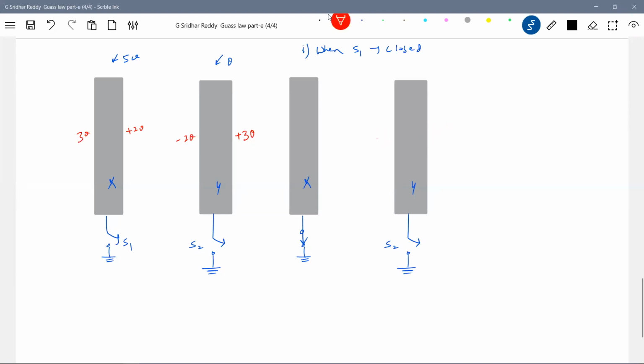Please try to follow the method I'm showing. Now, again, the net field inside the conductor is non-zero at x and y. So therefore, this will induce charge. Electrostatic induction occurs. Minus q will come. Then plus q. This plus q now, again if you check it, the net field inside the conductor is non-zero. To make it 0, this plus q charge will flow to the ground. Finally, these will be the charges here.